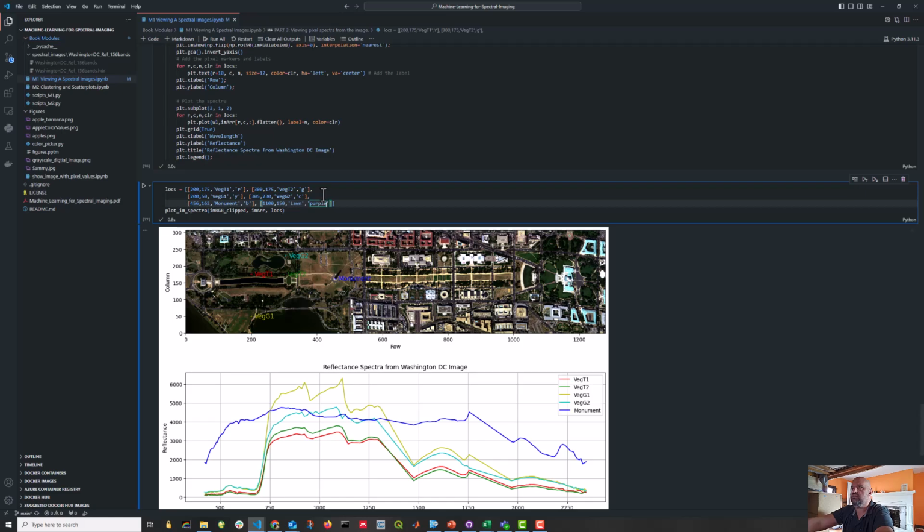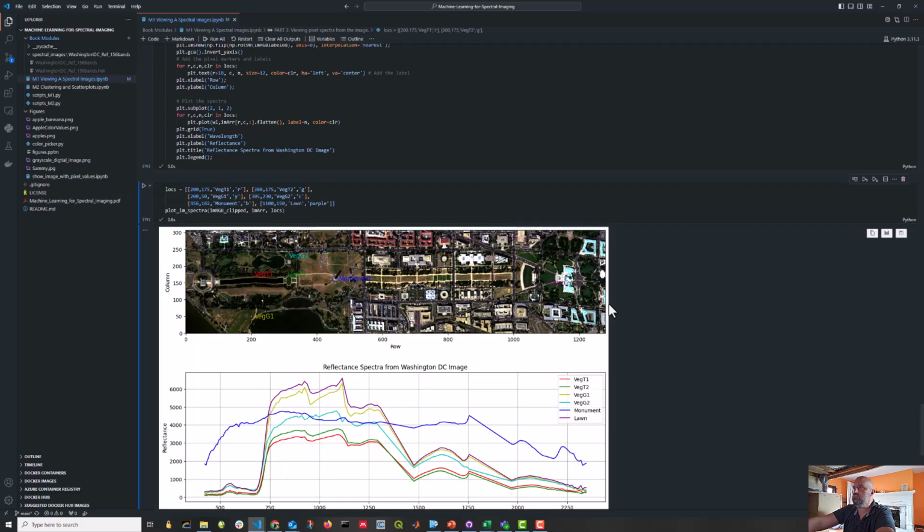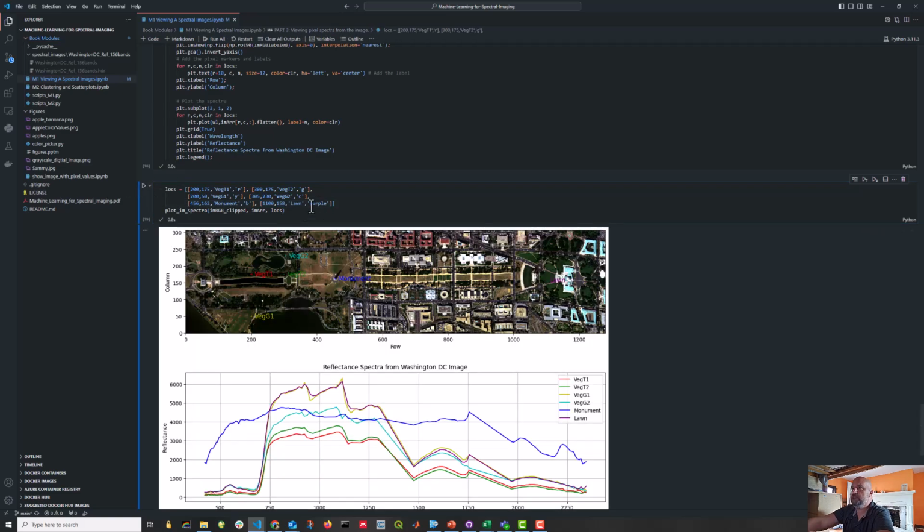This lawn being purple is a little weird. I usually like to give a color that corresponds to wherever I'm putting that. But okay, so now I've got a pixel on the lawn. It looks like I need to move that up a little bit. So maybe I call it 155, 158. And so now I have a lawn pixel. Its location is shown in the image.